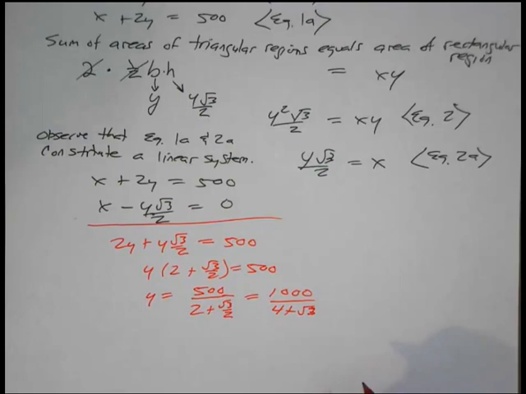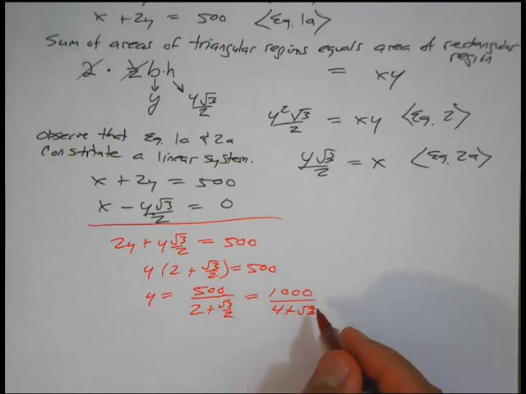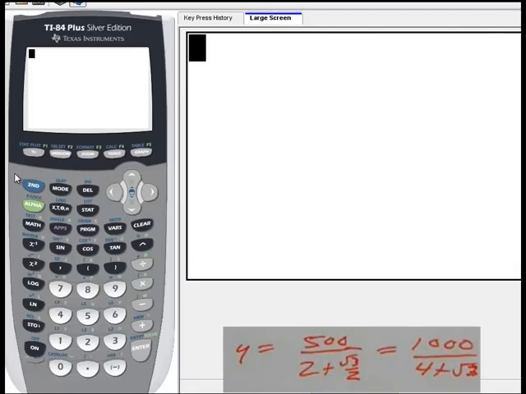Okay, now, although this is exact, it is not of real interest to someone trying to build something here. They need numbers, and this question in fact specified that we round to the nearest inch. So let's start taking this exact y here and seeing what it is in terms of a decimal number, realizing that this is in terms of feet. So we have to also convert the fractional leftover into inches. It's time to go to the calculator.